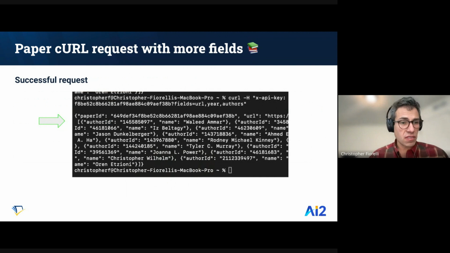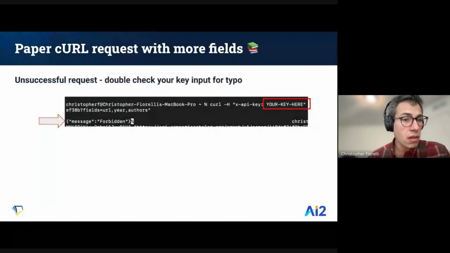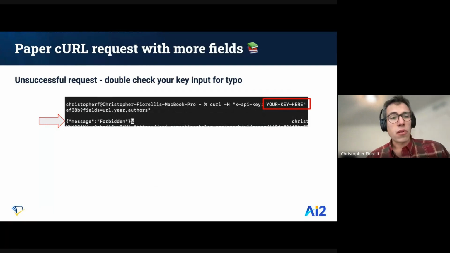You can see this is a successful request, indicated with a green arrow. And then just for a sense of what it might look like if there's an error, here's the response from our systems, indicated by a red arrow, that says forbidden. You can see the red box there, this curl example. I forgot to put the key there, right? So the system said, well, I don't know, you're going to have to use a key for this. Okay, moving forward.